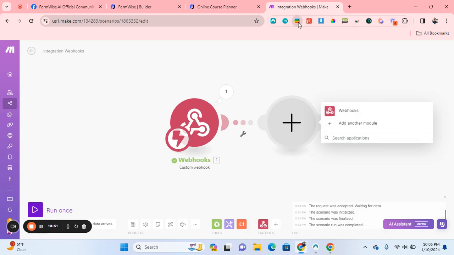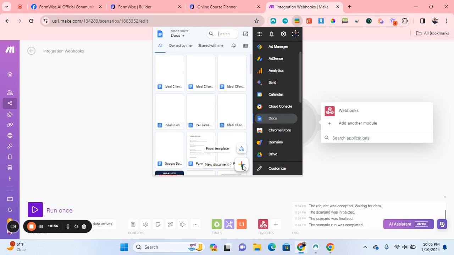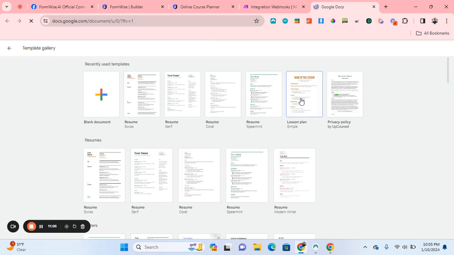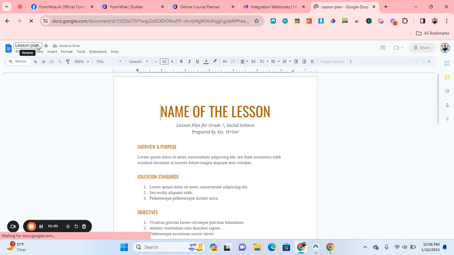And actually, before I do that, we're going to go to Google Docs and we're going to pick from a template. And I'm going to pick this lesson plan here because that's like the closest thing next to a course. And I'm going to name this Automation 101 test.